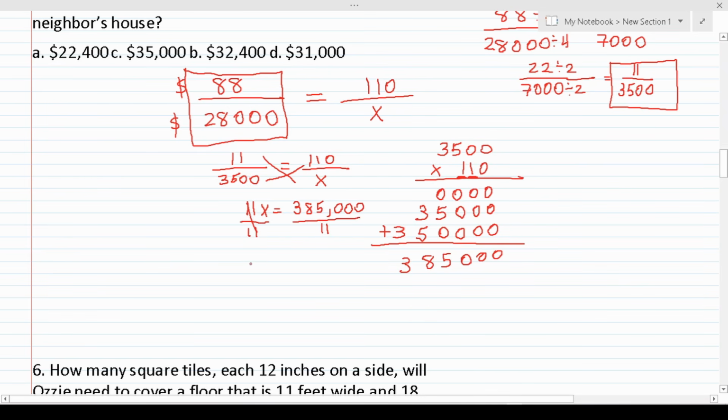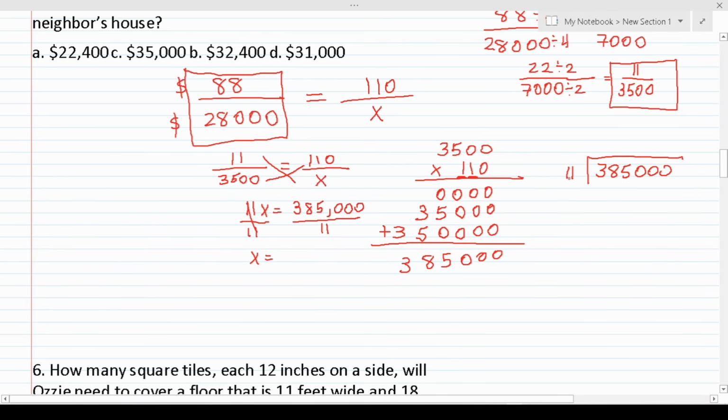Now we're going to divide both sides by 11. This is going to cross out, leaving you with x equals 385,000 divided by 11. Don't panic, that's not that hard to do. No decimals, so we don't have to shift anything. But this is a fraction, so we can regard it as long division. So that's 385,000 divided by 11. Take this in small bits. Don't get panicked by the big numbers, which is the purpose of doing this on this test.